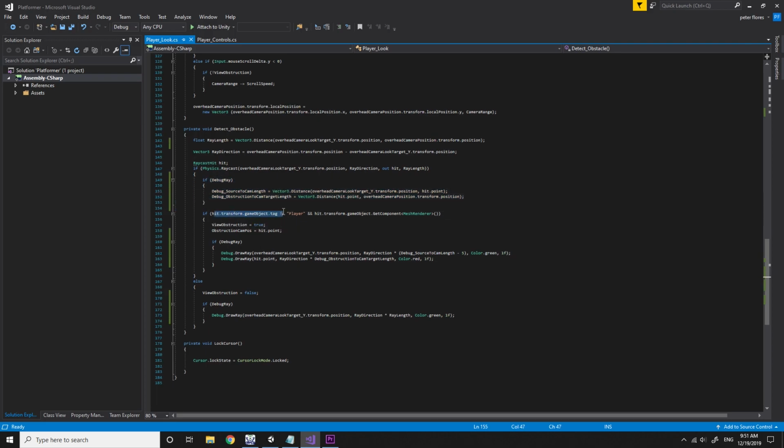And if the hit is not tagged with player, the reason we do that is if we get close enough to the player, the ray is going to start hitting the actual player model, and the camera is just going to loop in a little spastic way until it's moved away or the camera is rotated so it can return to its original position, and that's no fun. And does the object that's being hit have a mesh renderer? Because we don't want the camera detecting invisible walls or empty objects as true hits.